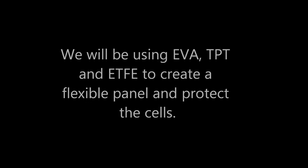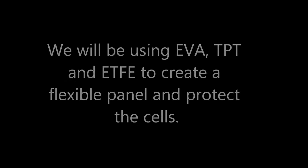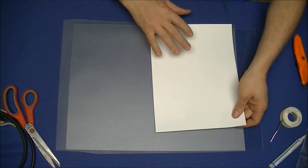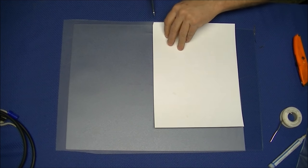Now we have to protect those cells and their function to make it durable. To do this, we will be using EVA, TPT, and ETFE film. First, we will take the TPT and use it as a template to cut two pieces of EVA to the same size.